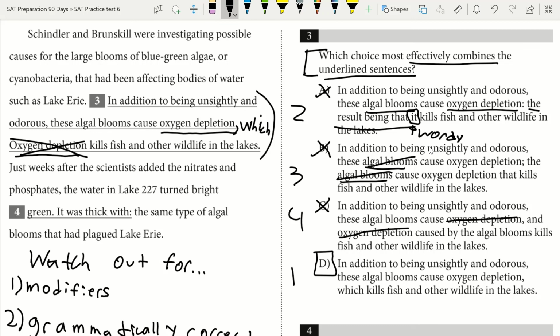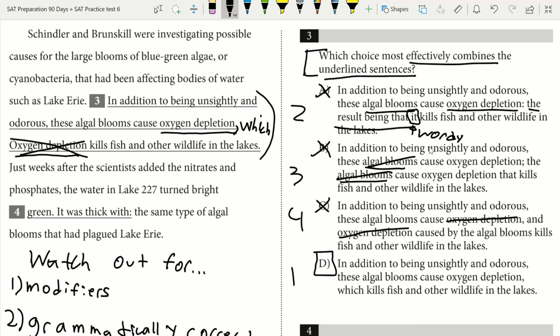The first step is going to be to read through the passage. Second step, try to get rid of anything that's repetitive. Try to kind of come up with your own answer choice first. Then you're going to look at your answer choices A through D, and you're going to go through and read them in the order of shortest to longest. So you'd start with 1 in this case. You're going to number them off. Read your shortest one first.